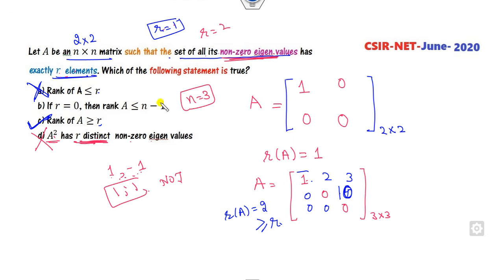If R is 0, then the rank will be, if I consider N as 3, R is 0, it means the set of all its non-zero eigenvalues has exactly 0 elements, and with N as 3, rank will be less than or equal to 2. What is the meaning of that? If I consider R is 0, so none of them is there, so what is the rank of this? Rank is always less than or equal to, but that's not always 2. If I consider this value as 2 here, then this equation will not be satisfied for this example. Because there is only one correct option, C is the only right answer, the rest are already cancelled.